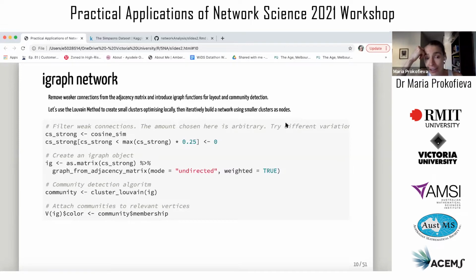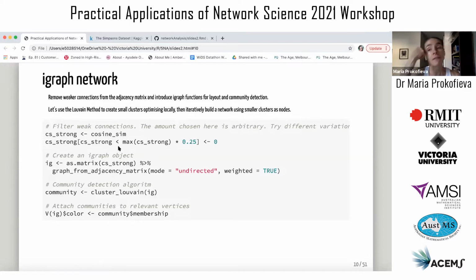So we need to look at the adjacency matrix, and we need to remove those weak connections, right? And then we probably need to start thinking that we may have too many characters. What if we introduce communities? What if we start looking at how we can look into those characters, and if there is any way that we can form clusters, right? So if we can use those smaller clusters, we can probably replace them and just use clusters instead of the actual people. So we are trying to reduce the number of things happening in our graph. So let's have a look how we're going to do this, right?